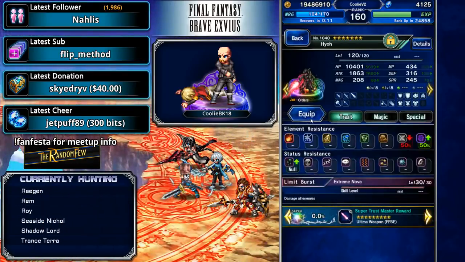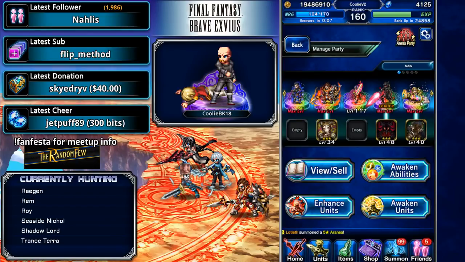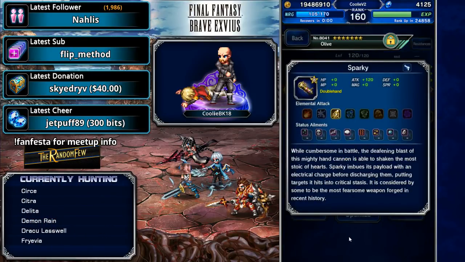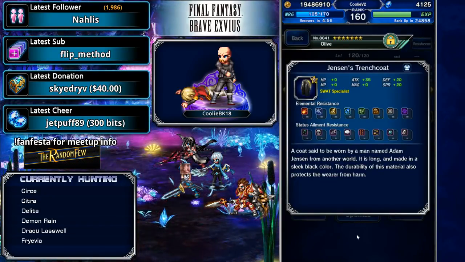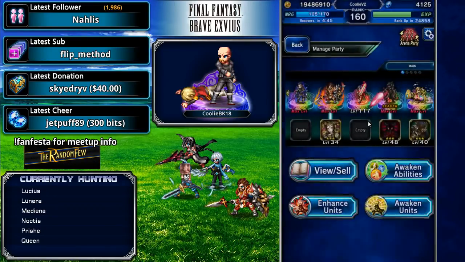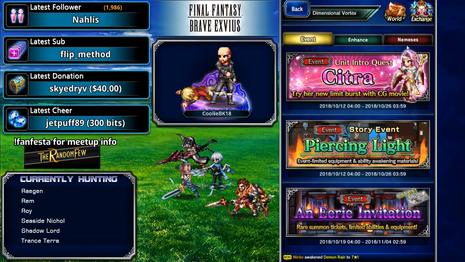You don't need to protect him from status conditions because we're going to be using Nyx to remove any of them that hit him. And Olive, same deal. Highest attack you can with Maneaters with a Lightning Elemental Weapon, namely her own TMR Sparky. Jensen's Trench Coat also comes in really handy, even though that was from a limited time unit. I realize a lot of people might not have that, but just use the best things you can. She's also set up for some Maneater. And you're going to want to grab a Hio friend with a Lightning Elemental Weapon.